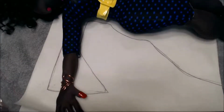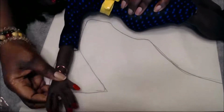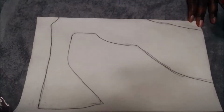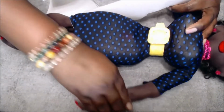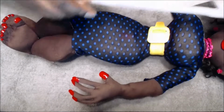All you're going to need for this project is some really stretchy fabric that stretches in all directions, and I would suggest something of a nice quality. It doesn't have to be expensive, just so you can stretch it and lay nicely on your doll.